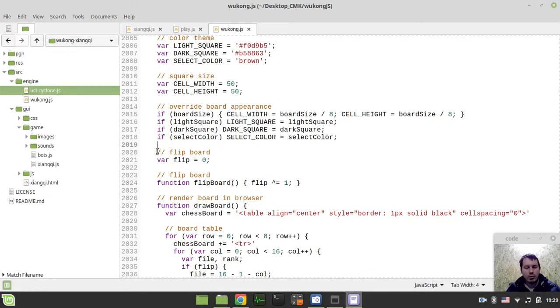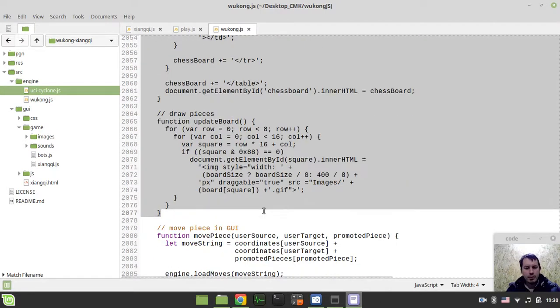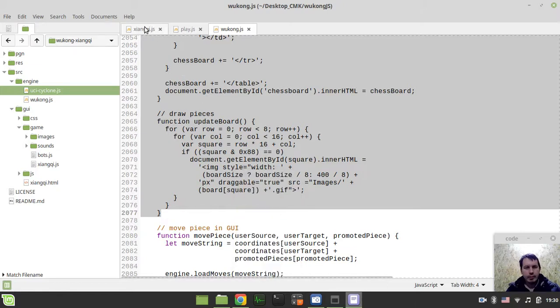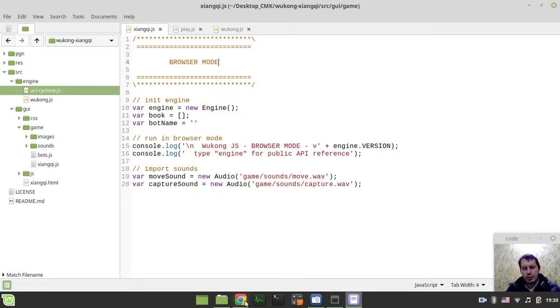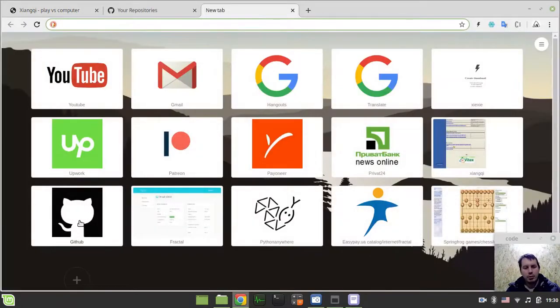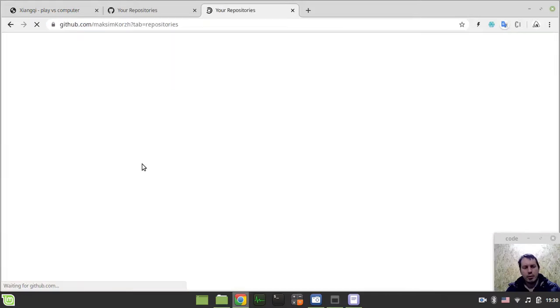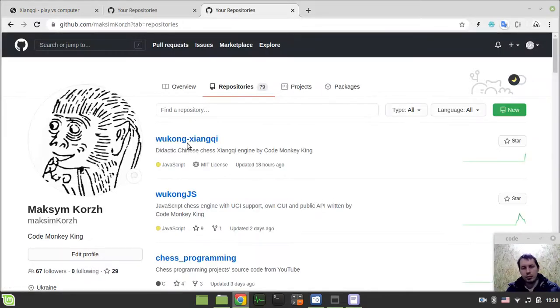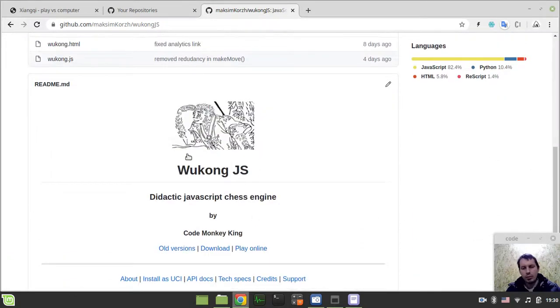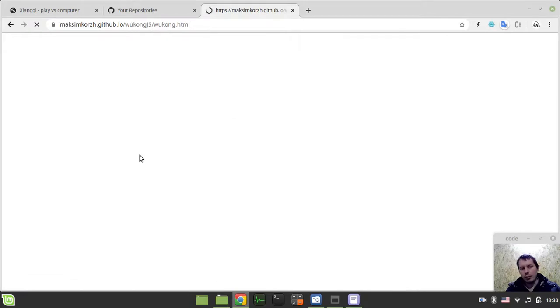So I want to grab these two functions from my WCON.js. So again, for those of you who aren't aware what the heck I am doing here, just to give you a very quick idea: I have an international Western chess engine called WCON.js, which is written in JavaScript, which can be used as a UCI engine, and also play in the browser.